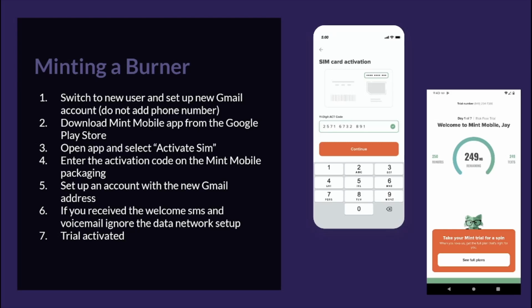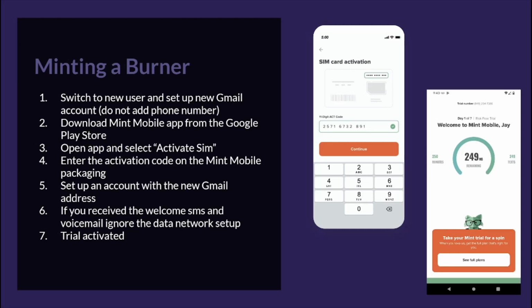These Mint Mobile apps are awesome because you don't need to enter your credit card. It'll just ask for your email and your name. Of course, you can put a fake name as well, and then just use that email that you just set up to register an account with Mint Mobile. I don't even think you need a password when setting it up. It's very, very lenient. And that should just take a few seconds. On the packaging of the Mint Mobile trial kit, you'll see the activation code, and you just type that in.